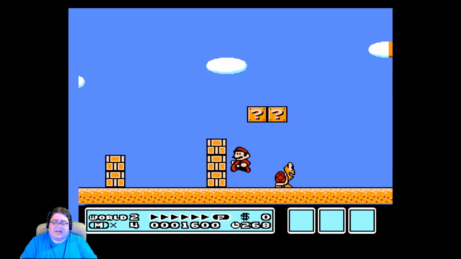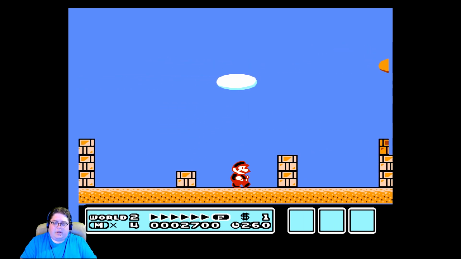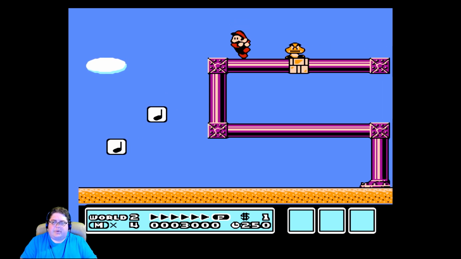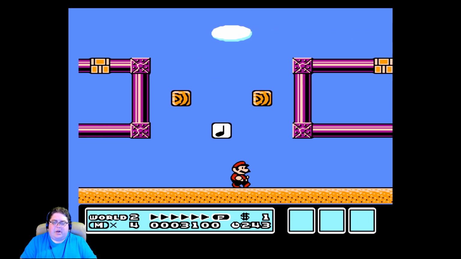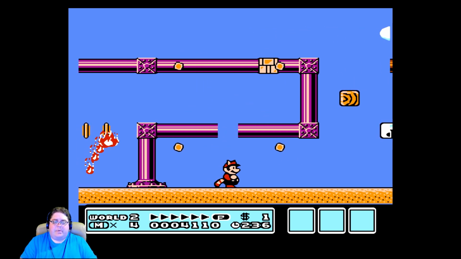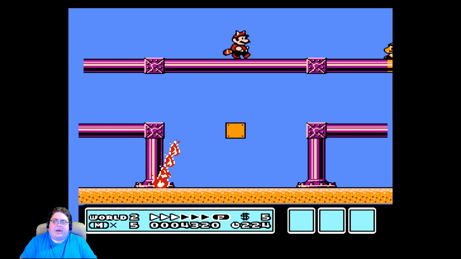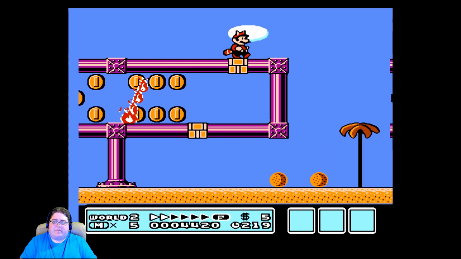So World 2 is basically a desert level. There's lots of places to go. There's lots of things to do here. Now, there's a bouncy right here. There we go. You hit that. One here. You know, with the HD 4X engine, it really makes things look better.